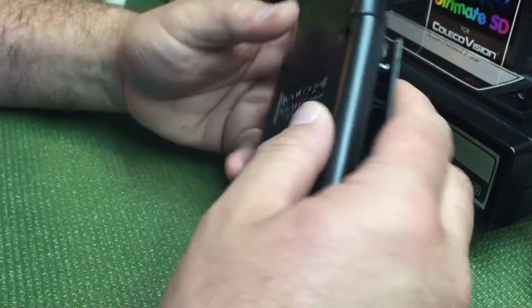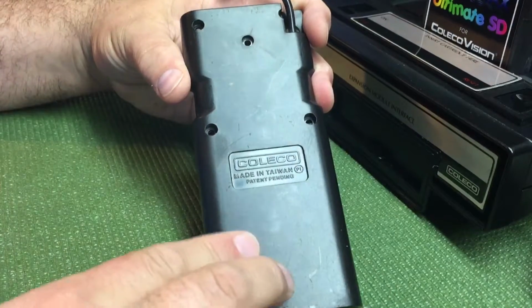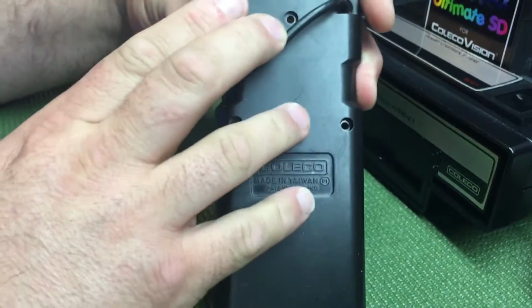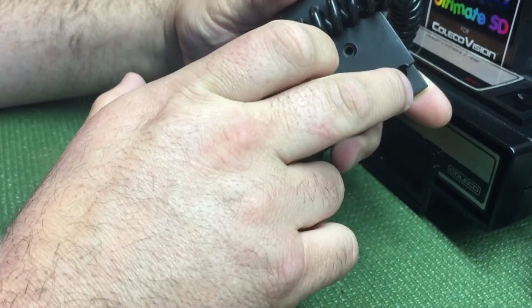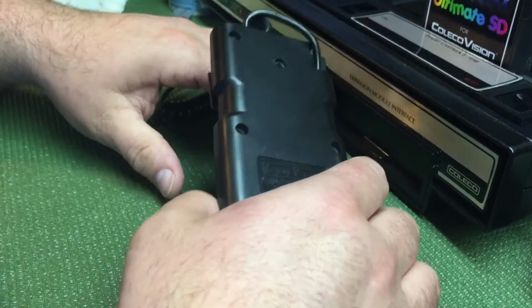When you take it apart, you want to get these 5 or 6 screws. I think it's 5. Yes, 1, 2, 3, 4, 5. There's a hidden one in here behind the cable. You can see it right there. Kind of hard to see at first if you're a newbie taking one of these apart.